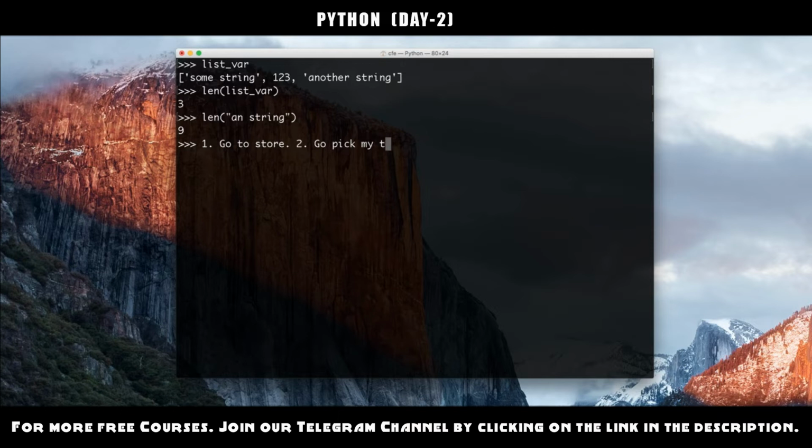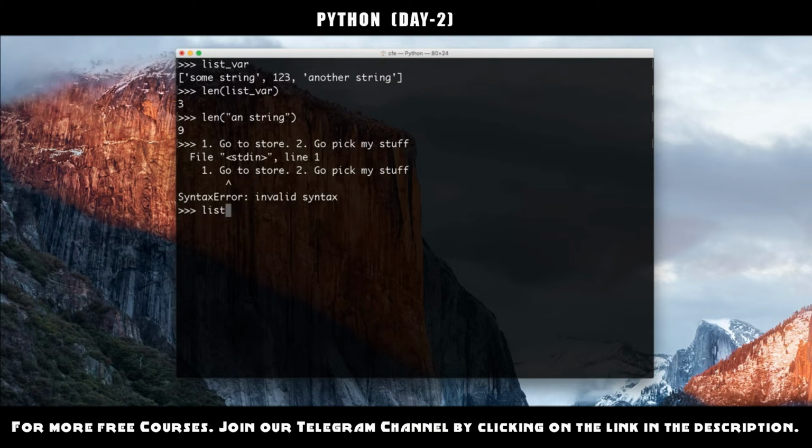And then item number 3. It's going to start with 1. In programming, it starts with 0. So some string we would look at as being in position 1, so item number 1, and then 1, 2, 3 would be item number 2, and so on. But in programming, it's shifted one way.